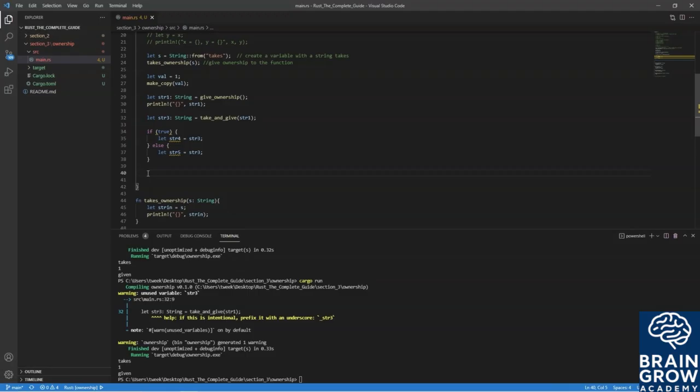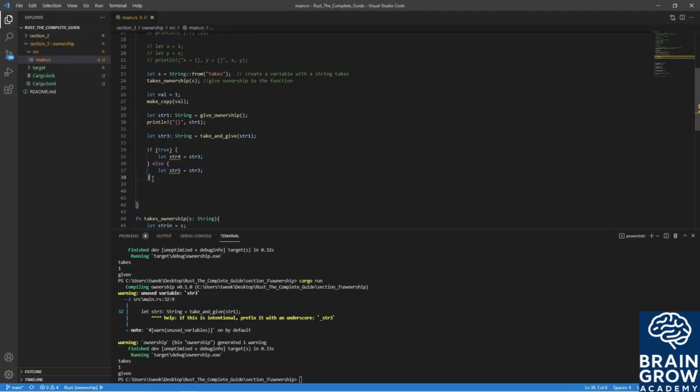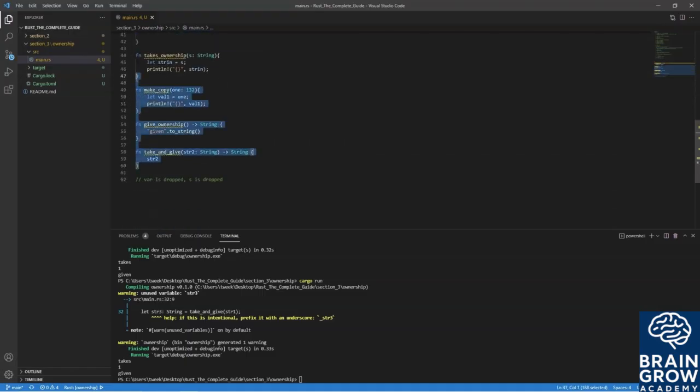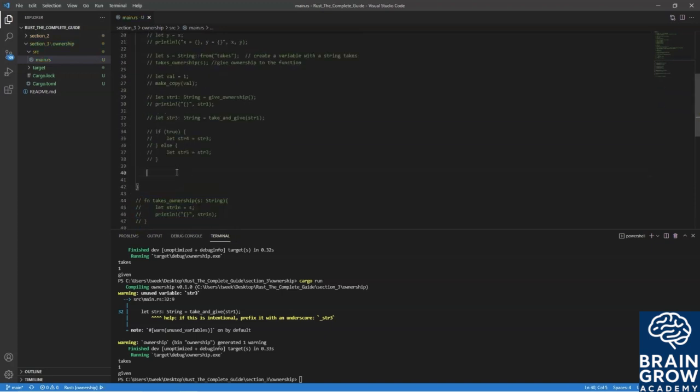And lastly, let's look at a loop. So for this, let's just do a kind of a clean slate. Let's comment all this out to suppress any errors or warnings, I should say. So let's create a mutable string too. And then let's just call loop.